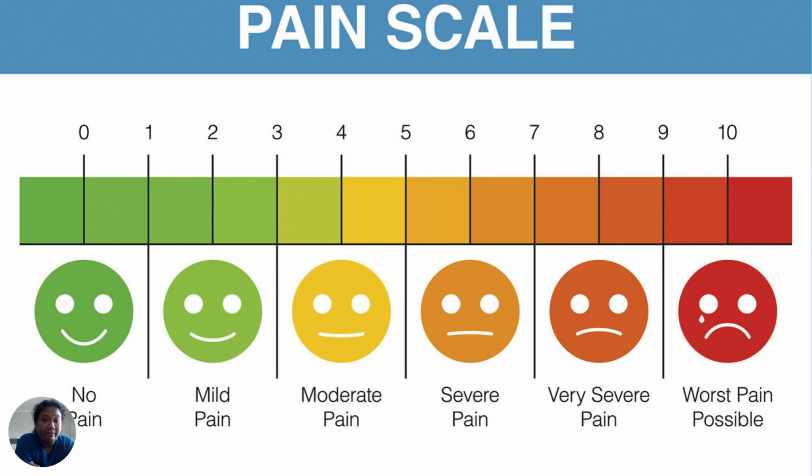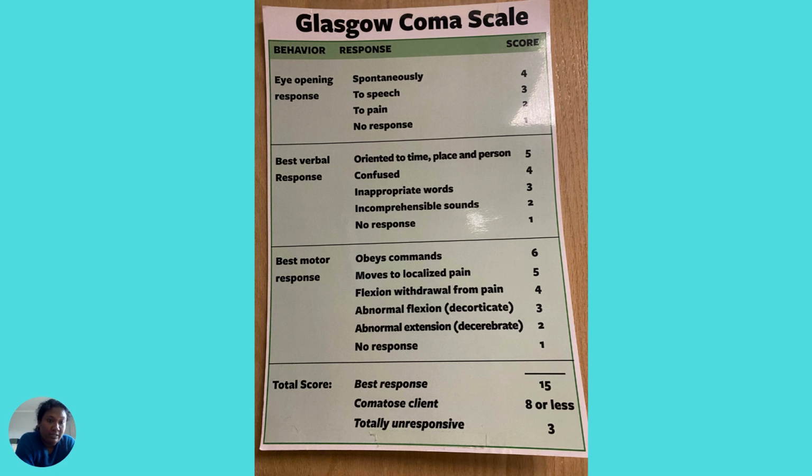If the patient can verbalize, you can show the scale and let the patient score himself or herself. Otherwise, you can also observe the patient's face, and then rate them on the pain scale. The second one is, remember I told you about the abnormal sensation, especially when the patient has pain associated with a fall or any injuries. Sometimes they have altered consciousness. So we can use neurological observation scales such as the Glasgow Coma Scale.